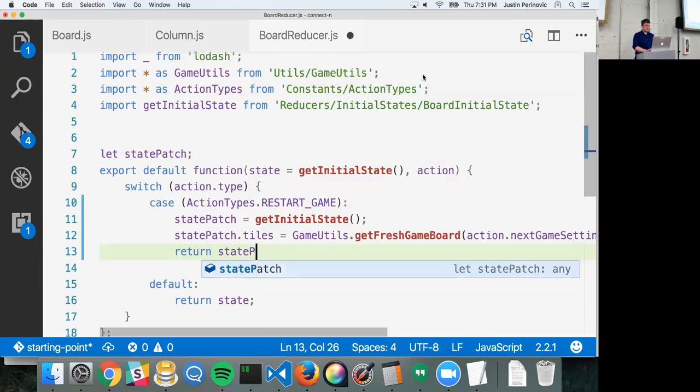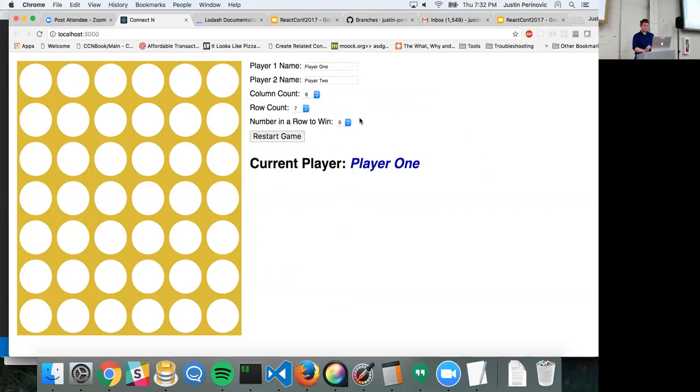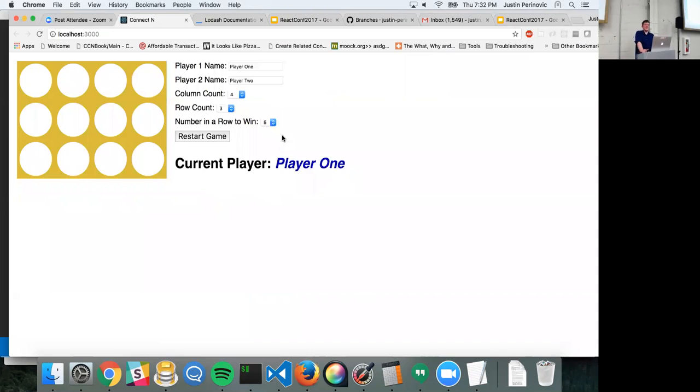And if that was successful, we should be able to hit restart game now. The next game settings, the current game, and our application rerun. And it worked. For the columns. Oh, I didn't restart game. Perfect. There we go. Okay.